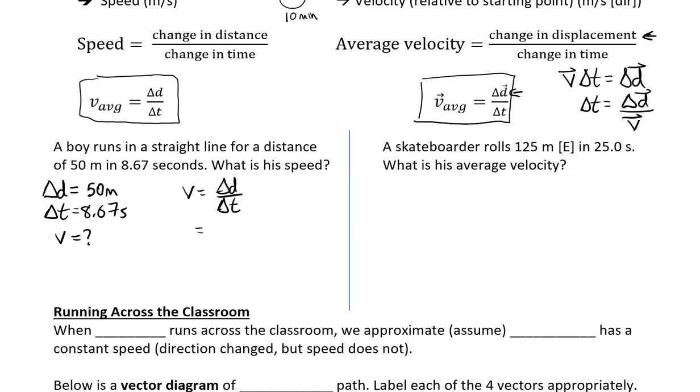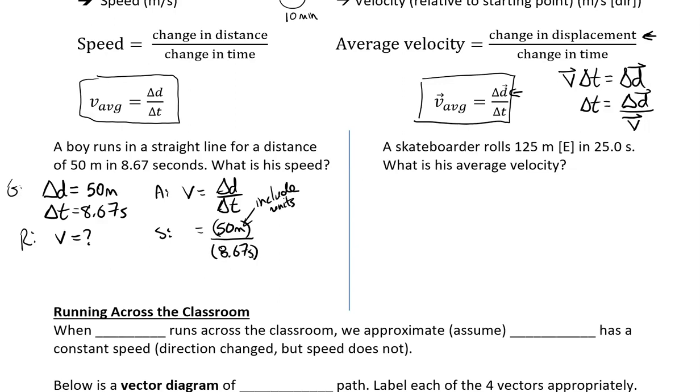You'll notice I put my given and my required. This is especially important in physics. These questions are relatively straightforward, but we want to get in the practice of using this strategy as we get to things that are more complex. So: given, required, analysis, and then the solution. We're going to sub in 50 meters, and here it doesn't really matter, but when we sub numbers in in general, we want to put them in brackets and include the units. So make sure to include units.